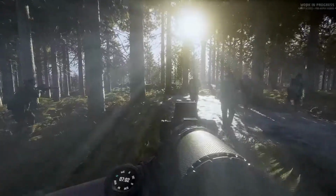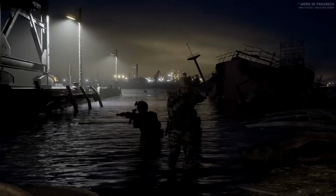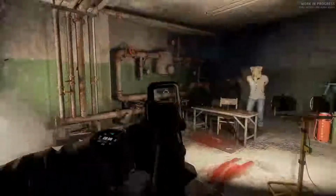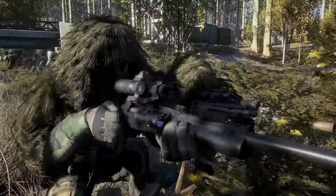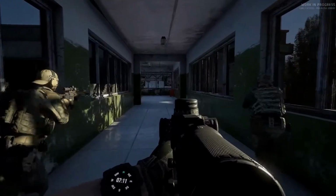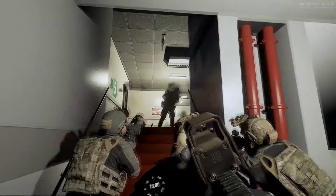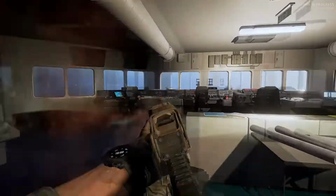Now, let's talk about the future of Ground Branch. I personally think Ground Branch will be a much bigger game in the next 3 years. I believe that because of modding and how it's being introduced, and I believe it will be one of the key factors in the growth of Ground Branch. Modding will add much more content to the game, and it will be available much more quickly. Mods can also influence the developers and become fully fledged features if they meet a high enough quality standard. Mods can generate new gameplay modes and spawn entirely new communities around them. We've seen this in other games like Arma, where modding has significantly extended the life of the base game.